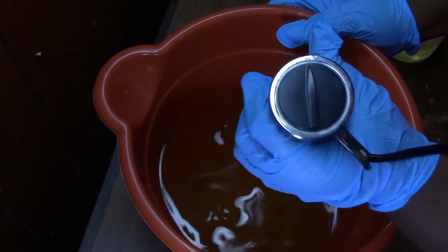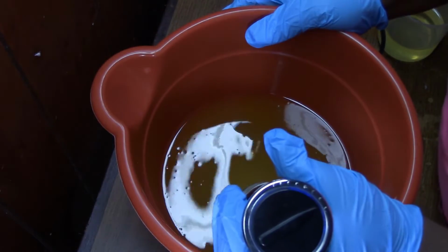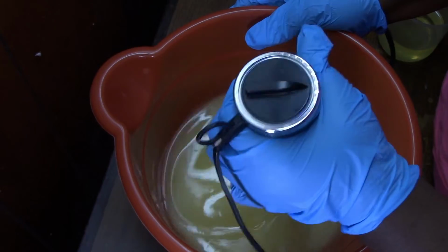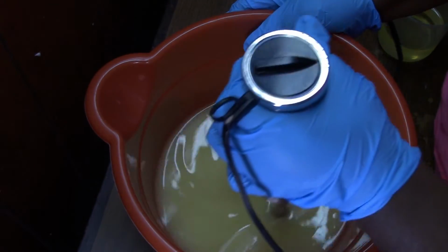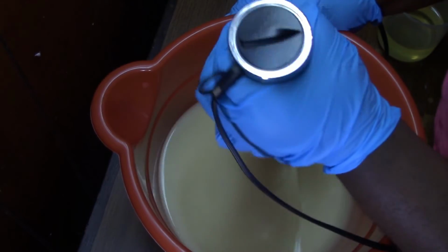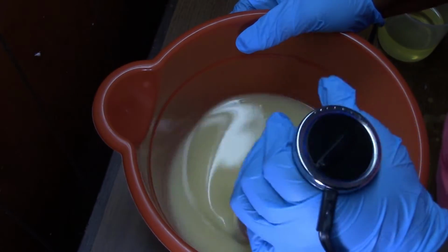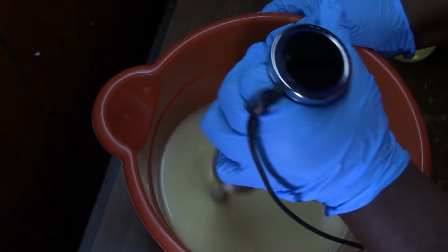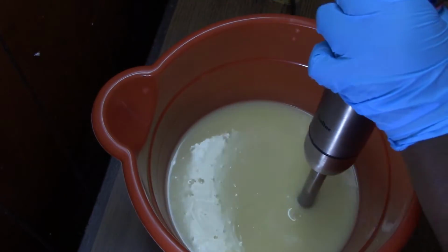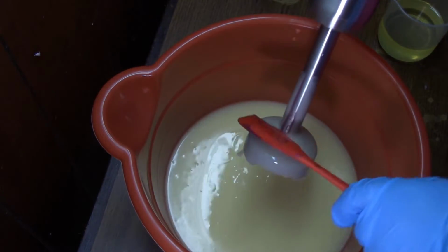I'm just going to mix it around a little bit, and then I'm gonna start pulsing it so that it can start to blend. And again, I want to be very careful as not to splash any on myself, because it will result in a chemical burn because of the lye. So now I am going to go ahead and take this out real quick. So let me get my little scraping tool, I'm gonna take this out so that I can add in my color.